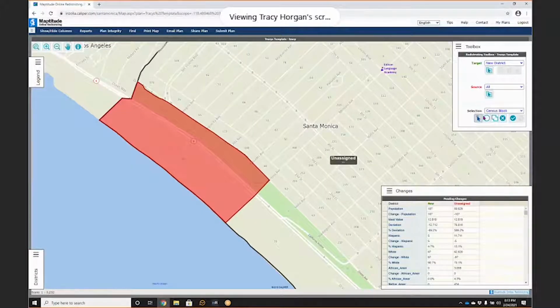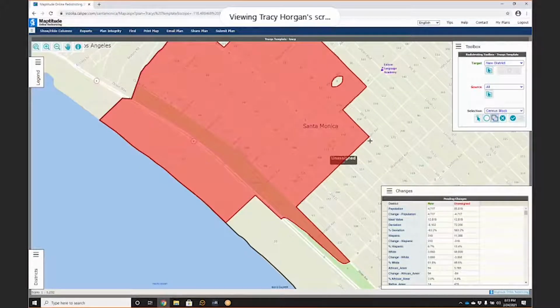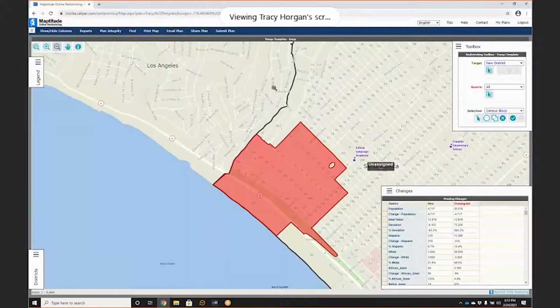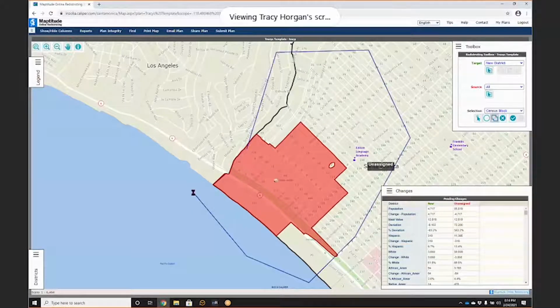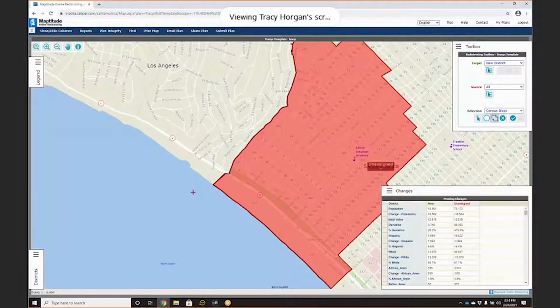So it's easy to click and select features. If I know I really want to make broader strokes, I can draw a shape and select features that way. In my case, I'm going to zoom out a little bit and go at this bigger because I have quite a few people that I want and need to add to this district. I drew that shape by moving my mouse, then clicking to add a shape point, continuing to move my mouse and click, and then double clicking to close.